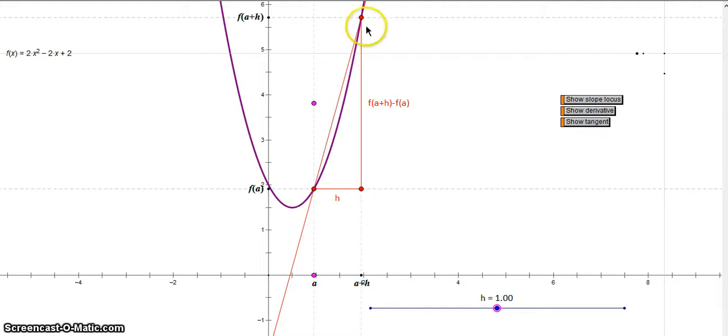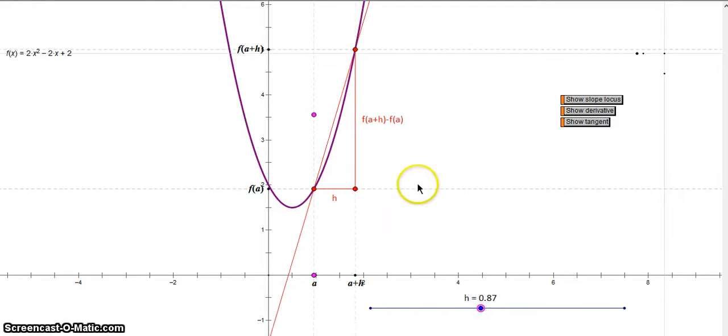Well, this line intersects the graph in 2 points. Now, when we say 2 points or 1 point, we try to think in the small neighborhood, because we can have a line intersecting it in one spot over here, way over to the other side. We don't care about that. Just in the neighborhood, where h is 1. So that's still a secant. By the way, remember what a tangent did? It intersected the circle how many times? Exactly. So here is the tangent line to that graph through this point A, f of A.